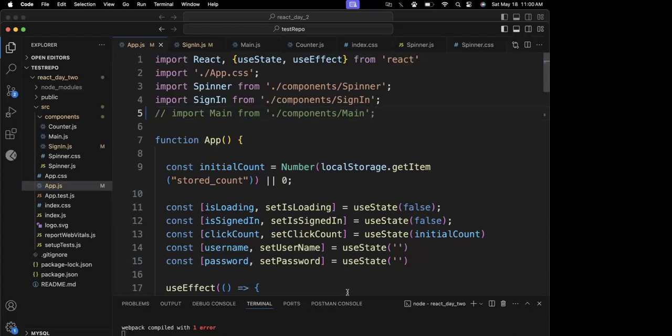Yeah, you're right. I mean, not amazing, not good, but yeah, what it does is if you import something now, like a component in here, you can import.